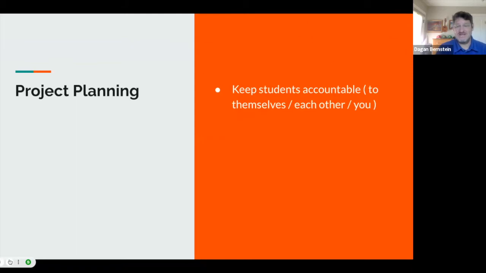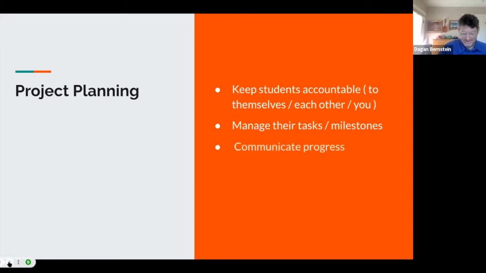And a quick side note is, in managing their tasks and milestones, this doesn't always need a tech tool. I actually do both. I do have tech tools that I use for project planning, but I also have a huge whiteboard. I dedicated one wall of my room. And again, I just do capstone, so this is helpful for me. I have every student project and all their tasks on there. So it's up and it's visible, and everyone can see it, and they check tasks off in front of the whole class as they finish them. So it doesn't always need to be a tech tool, but I do use some tools to support how they manage all their tasks. And also it communicates their progress.